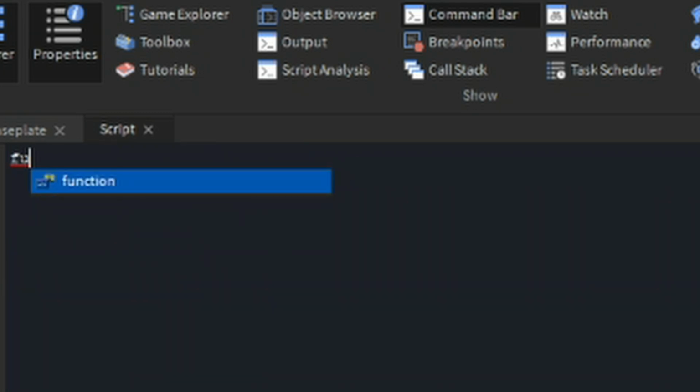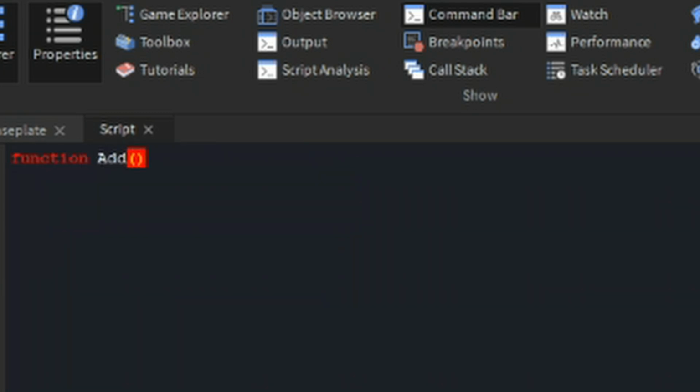Here's a simple example. Let's make a function called add. Put two parentheses. Let's say we need two numbers to be expected. We expect this function is going to take two numbers, add them together, and then give you the result. So let's name the numbers something unique. Number 1 and number 2, how about that? Number 1, put a comma, number 2. You hit enter, it'll already put the end in there for you. So if we wanted to print number 1 plus number 2, you could just do it like this. And that's all fine. It'll print it to the output menu.